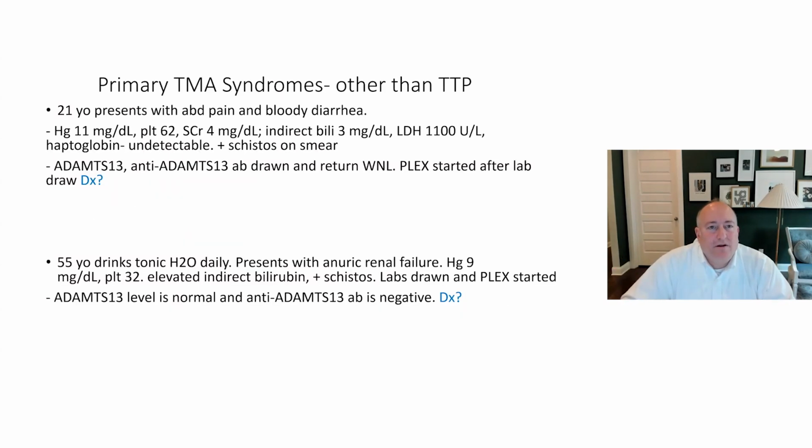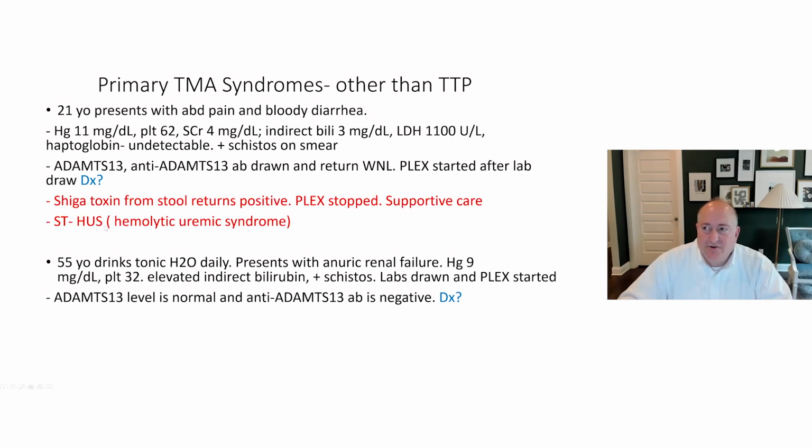So there are other forms of TMA though. So what is this one? A patient presents with abdominal pain, bloody diarrhea, also has anemia. They have hemolysis labs, haptoglobin undetectable, schistocytes. So with hemolysis and schistocytes, we're at MAHA plus thrombocytopenia, so we're at TMA. Everyone's always going to think about TTP, even though, again, you typically don't get renal failure with TTP. This is going to be HUS, hemolytic uremic syndrome from Shiga toxin, also known as Shiga toxin HUS.